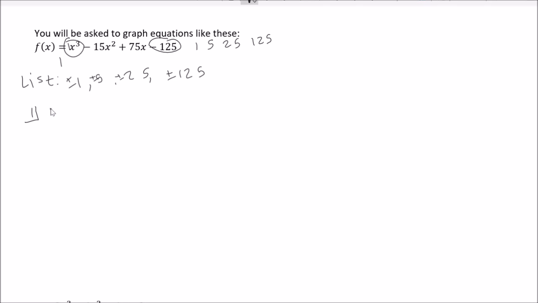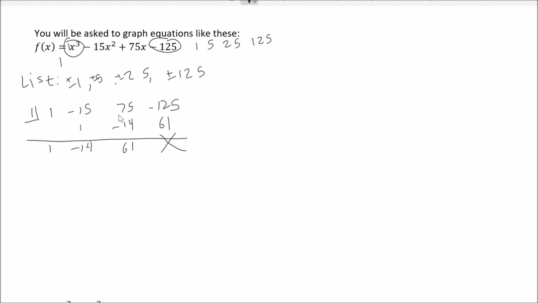Okay, so here we go. So I'm going to have a 1, a negative 15, a 75, and a negative 125. All right, so pull the 1. 1 times 1 is 1. Looks like we have negative 14 there, and then we still have a negative 14. 75 minus 14 should be 61, and then pull the 61 up, and you know what? I'm not even going to spend time thinking about that because it's not going to be 0 at the end. So I'm not going to put any more effort into it than that.